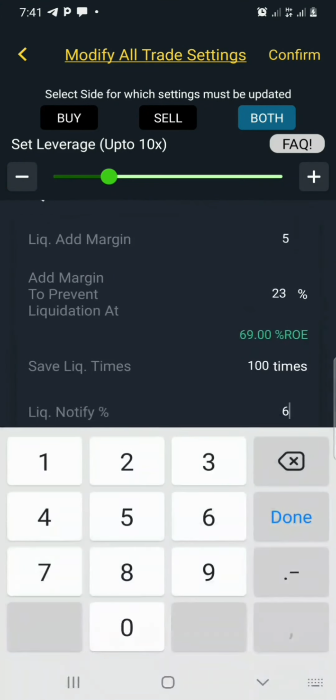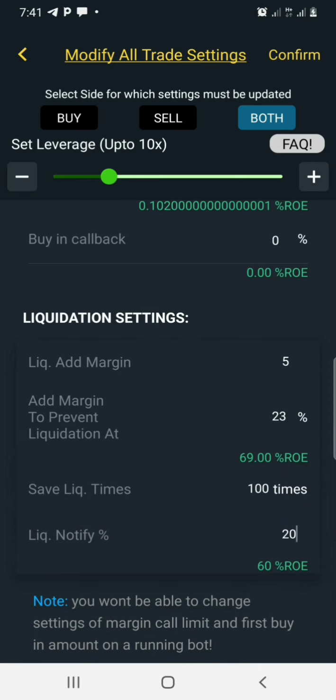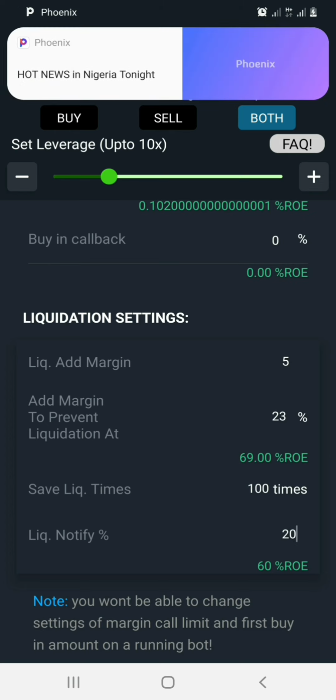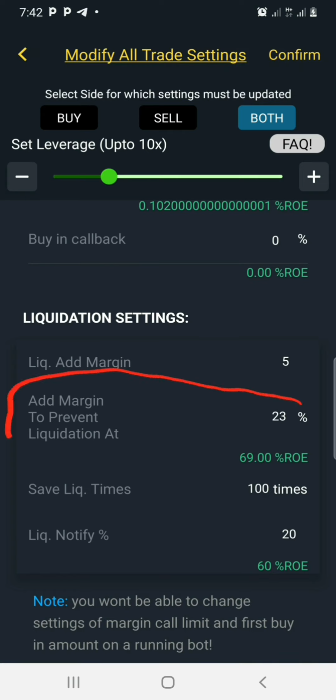Okay, so let me explain what this means. 20%, that's 60%. So in case the market goes down, very down, and our market price is going closer to our liquidation price, we are saying to the bot that our liquidation price will go off at 69% ROE.